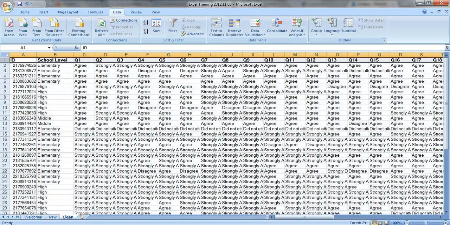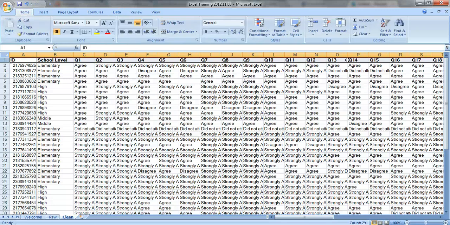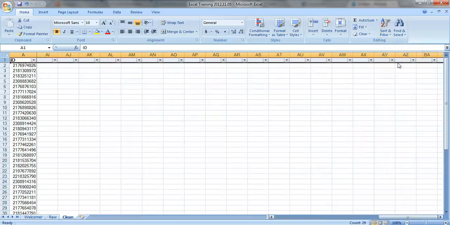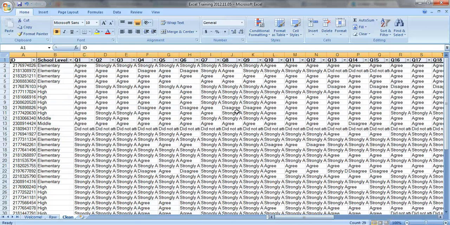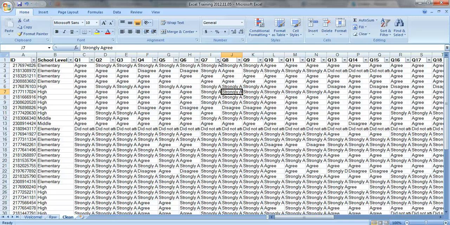So you just click on your first row here where your headers are. You go back to the Home tab, and over here where it says Sort and Filter, there's an option right here that says Filter. So when you click on it, now you can see your top row of headers has these little gray boxes with arrows on it. Filters are fantastic, so let's see why.